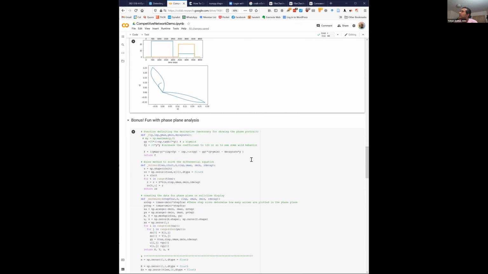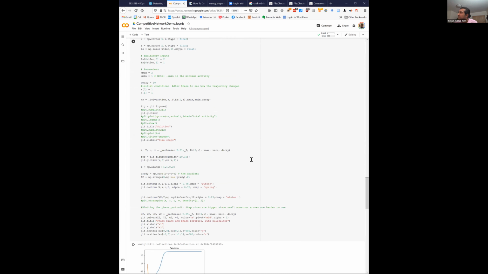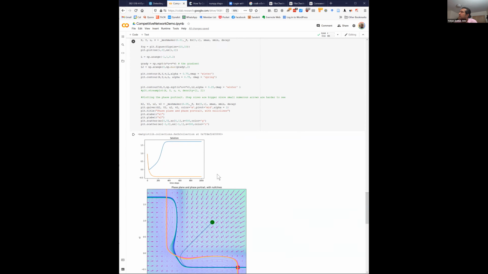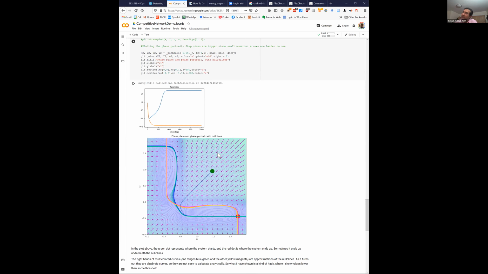So we made the phase plane. The diagram that I drew is pretty dense, but I'll try and explain it. This is a winner-take-all system with slightly quirky functions f and g. The basic arrow thing, these magenta arrows, is your normal phase plane. So what are we looking at? The minimum to maximum and minimum to maximum of the two neurons. And the green dot is where I place the system to begin with, and the red dot is where it ends up.